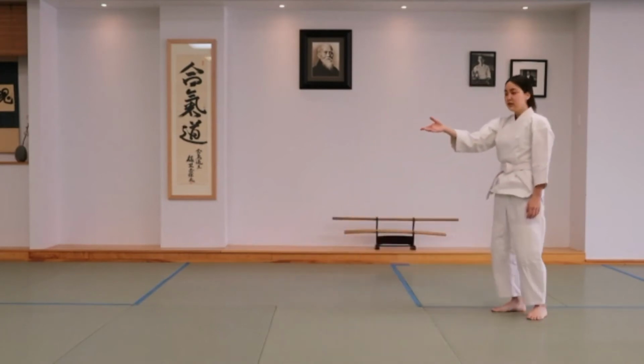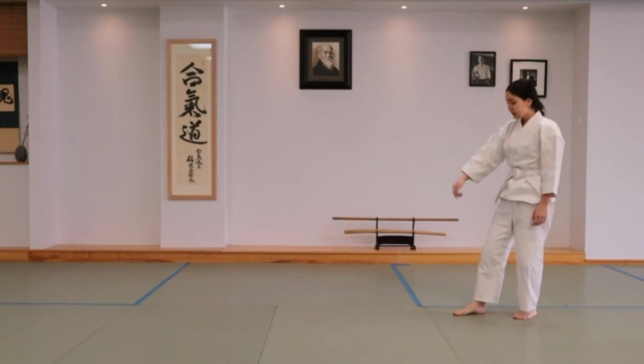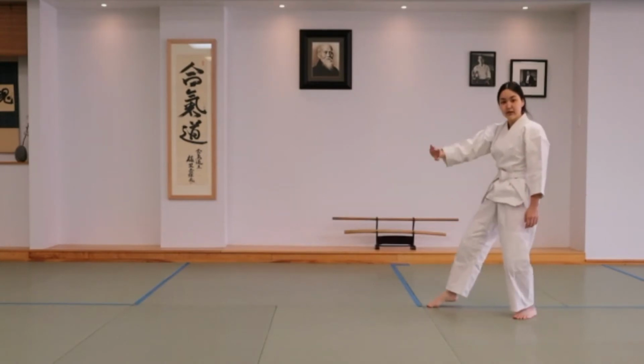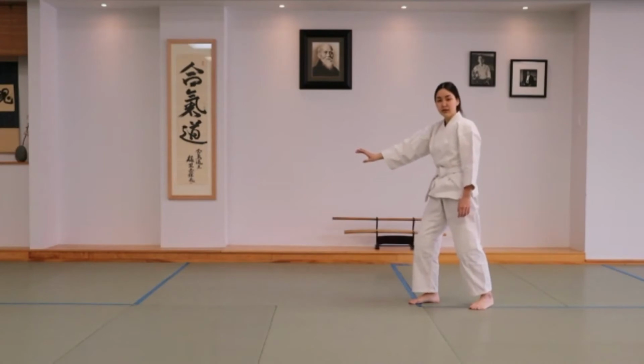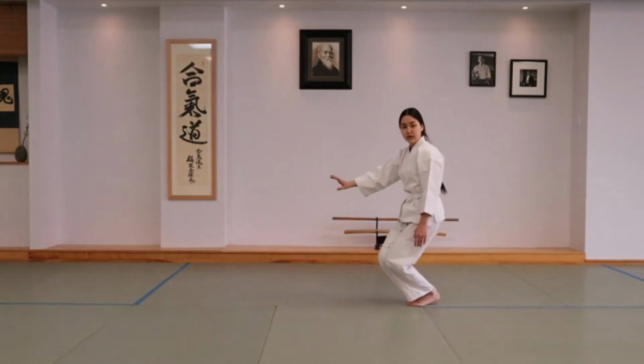So we'll do it again, right side. You open to the side and you slide to the side like this. Then you place both feet at the same time and sit down.